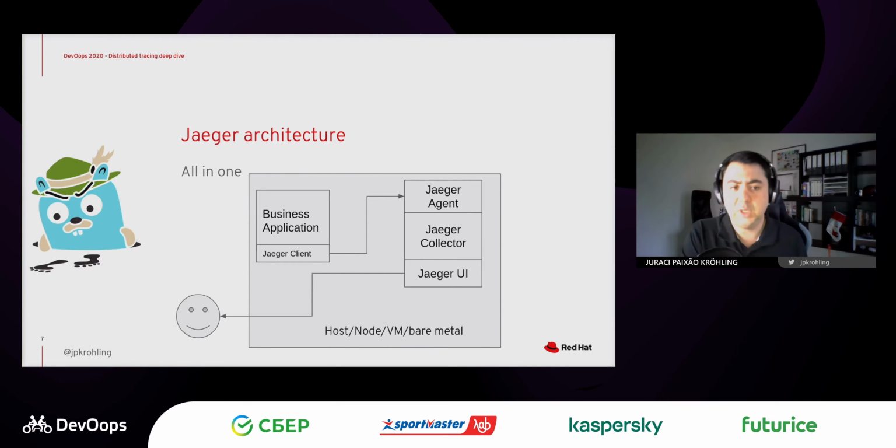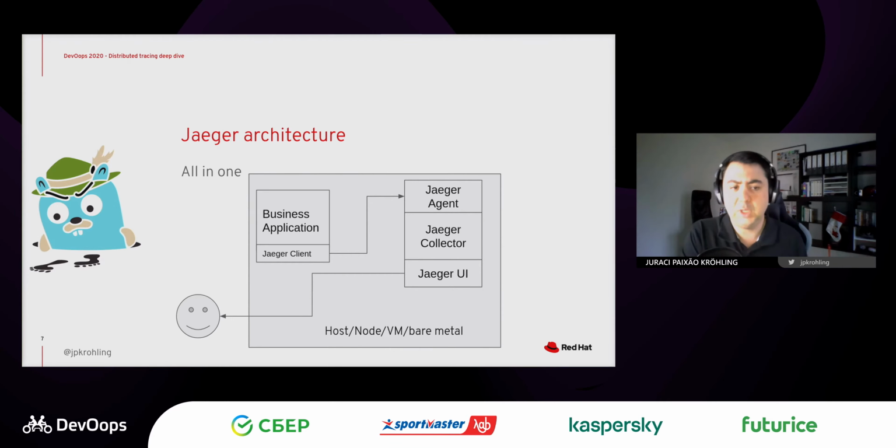In our case, it's a Go application, so it's part of the same binary. The Jaeger client sends data by default to a Jaeger agent running on the same machine. Now, machine here is quite different nowadays, so it might be the same host, might be the same node, VM, bare metal, pod, or whatever you define as a host here.